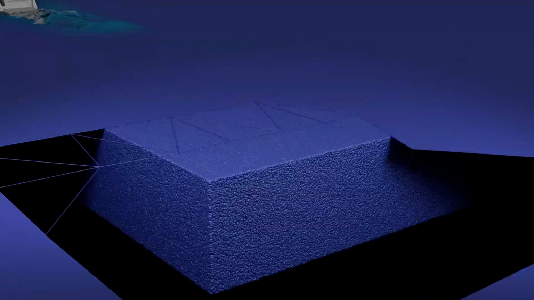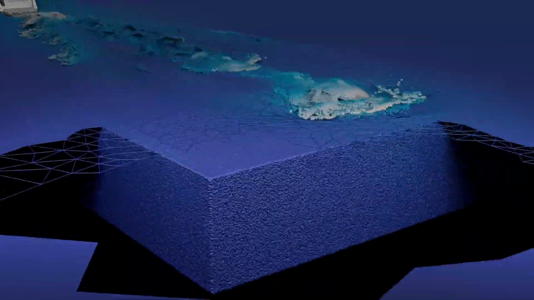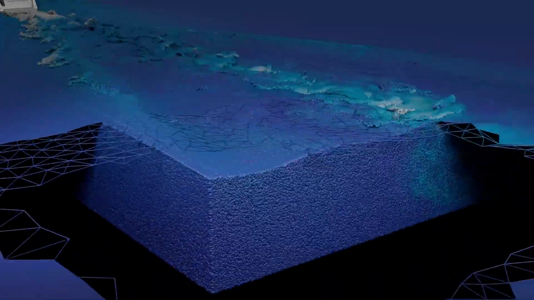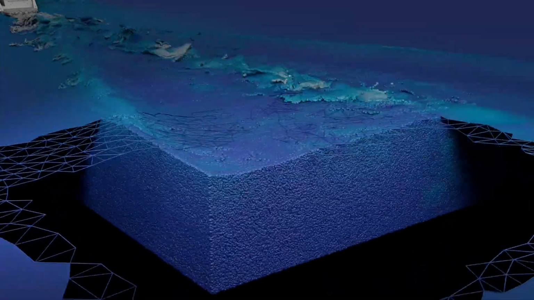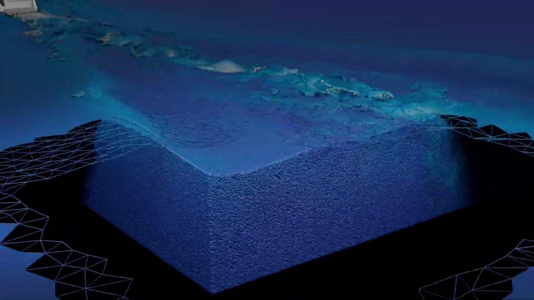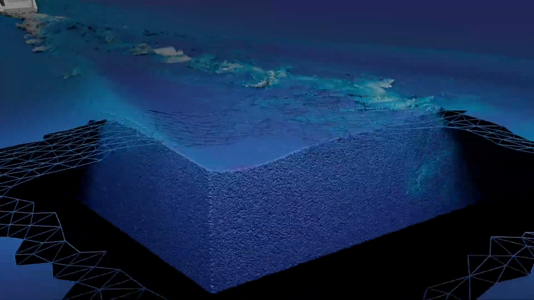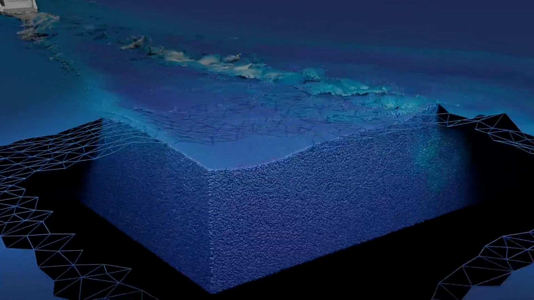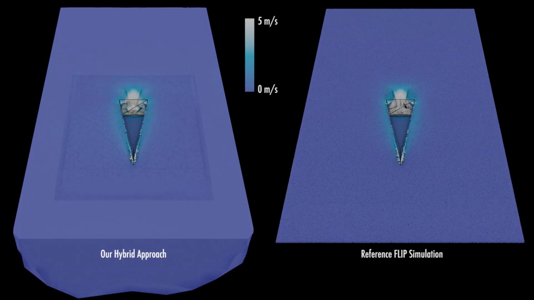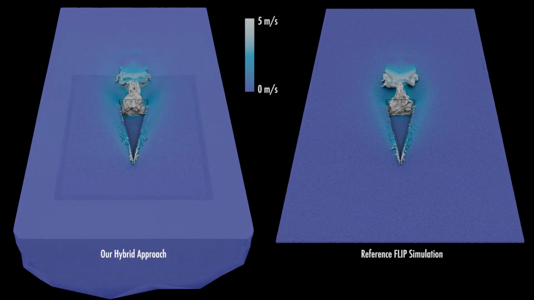Here we show the close-up view of the transition zone. The relevant BEM mesh triangles are removed for clean visualization or turned into wireframes to show the relationship with the underlying FLIP particles. Our method supports overturning waves behind a wedge obstacle.